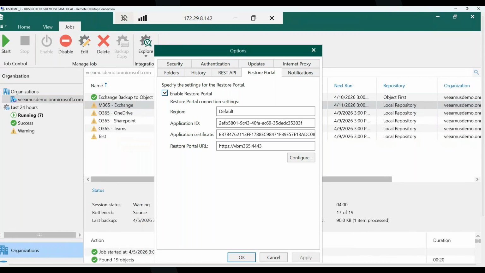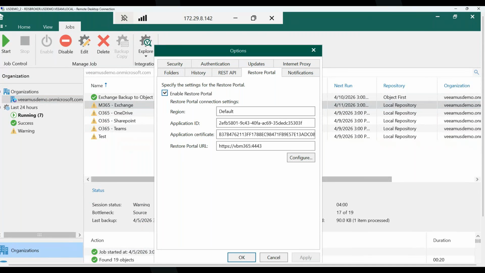So as mentioned, we can either let users restore their own data or even define dedicated roles, such as the role of restore operator. So that's particularly attractive for larger organizations where, let's say, help desk or application owners can take over restore tasks without having full backup admin permissions.